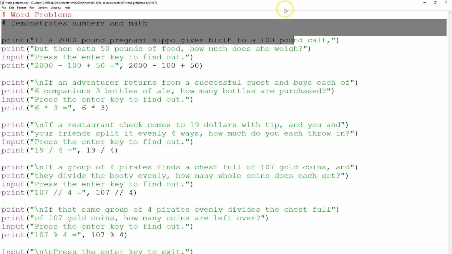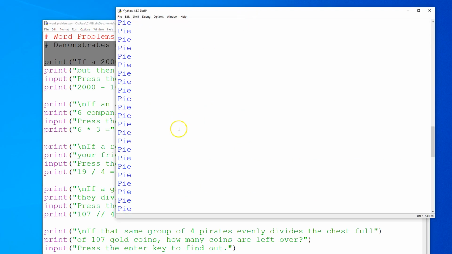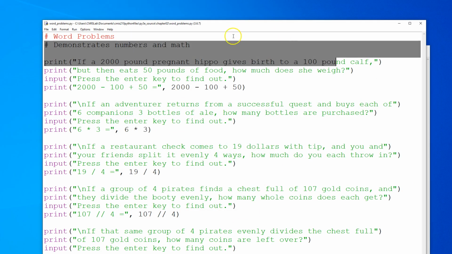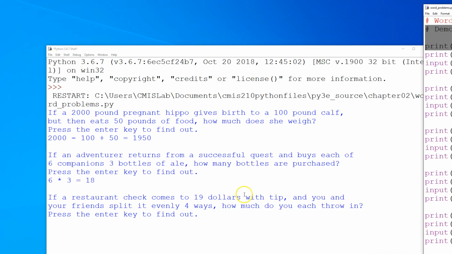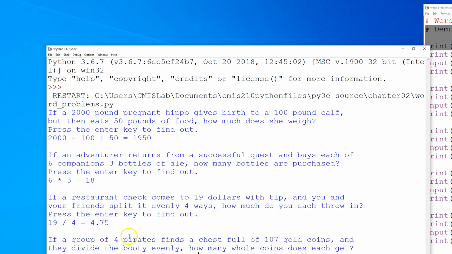Well, we can run that. Hang on a second, let me drag this one out of the way. So 19 divided by 4 is $4.75. So we can divide.